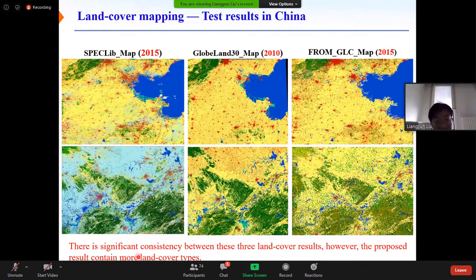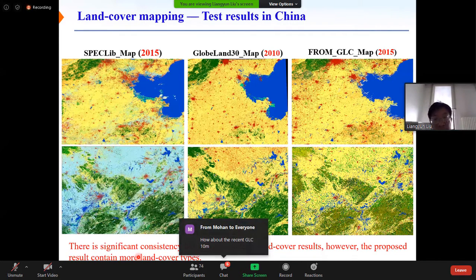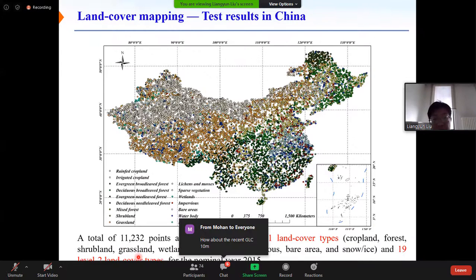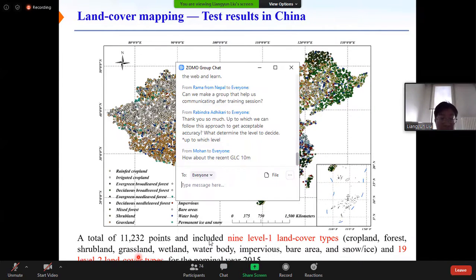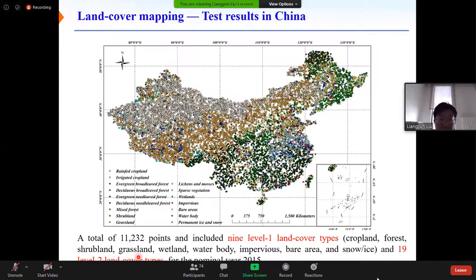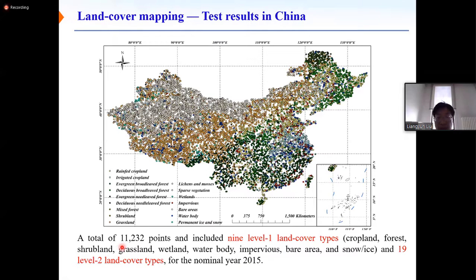And we also investigated the accuracy of our land cover mapping of China. In total, there are about 10,000 ground points to calculate the accuracy of our land cover mapping. And we have 9 level 1 land cover types and 19 level 2 land cover types for the nominal year 2015.